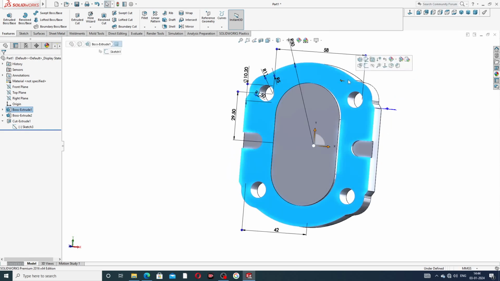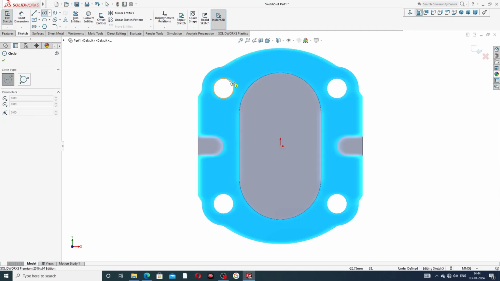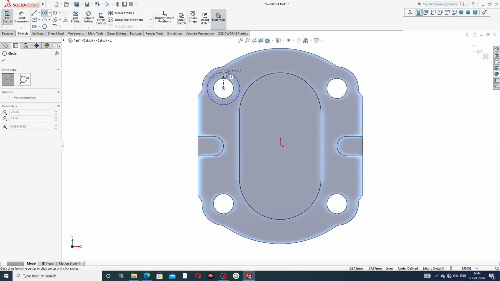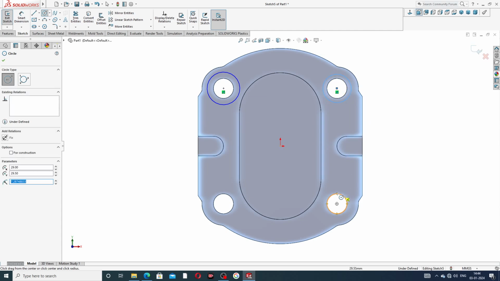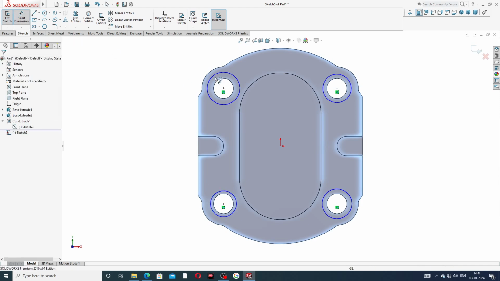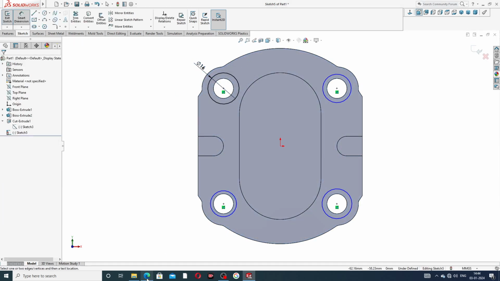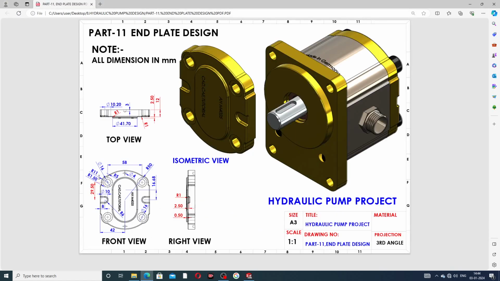Next, on this face sketch normal, draw a circle like this, with all center points one by one. Draw a big circle here, and this dimension is 16 millimeter. This is cut out with a thickness of 0.5 millimeter.